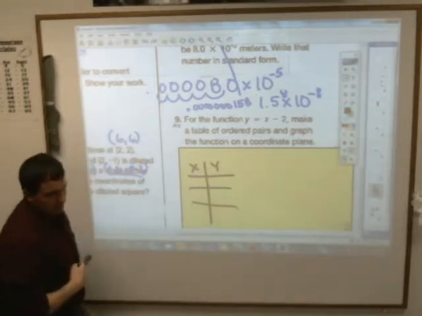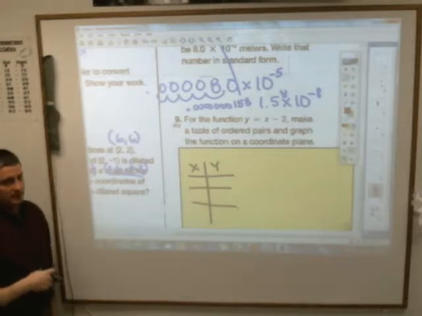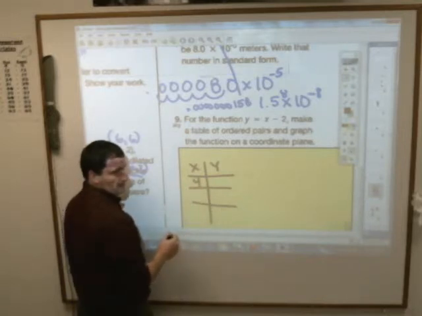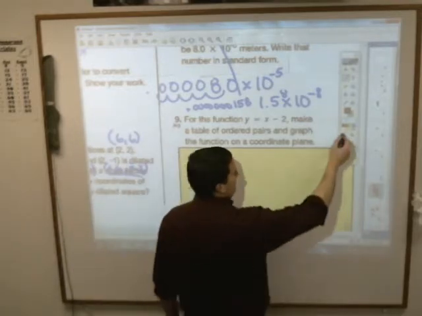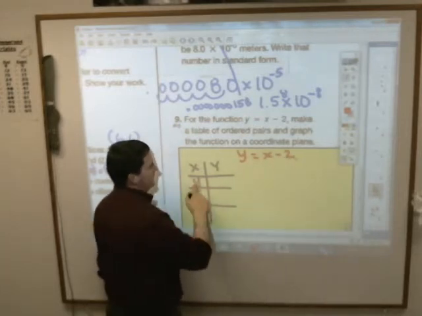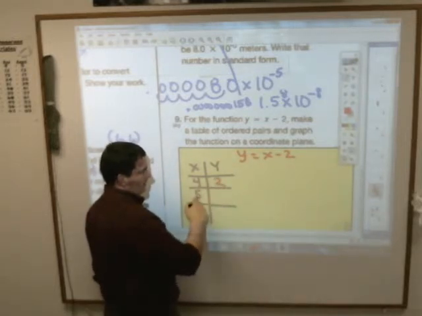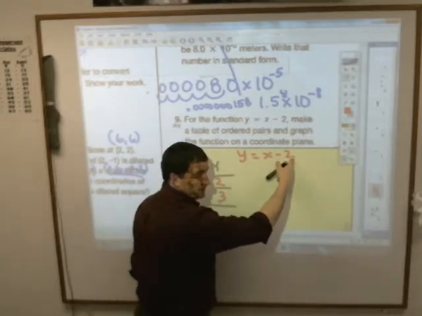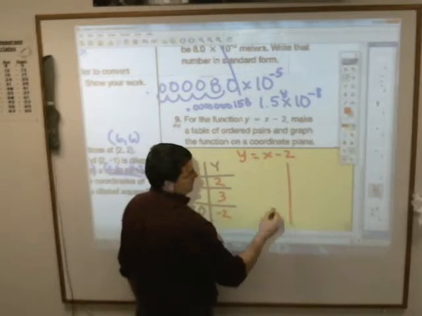Sage, where do I get my x numbers? They're whatever you want. So pick me a couple or 3, Sage. 4, 5 and 6. Well, again, I try to pick 0 as one, maybe a negative. So if I put those numbers in for this formula, where y equals x minus 2, if I take 4 minus 2, I get 2. If I put 5 in for x, 5 minus 2 is 3. If I take 0, 0 minus 2 is negative 2. And those are my points I graph on my coordinate system.